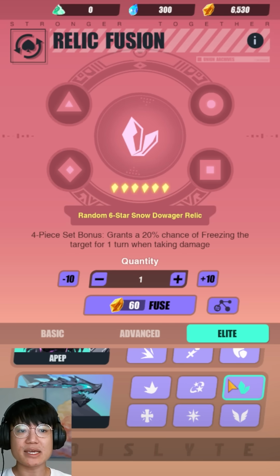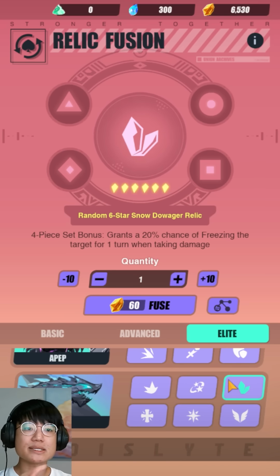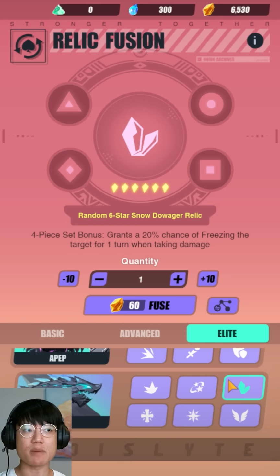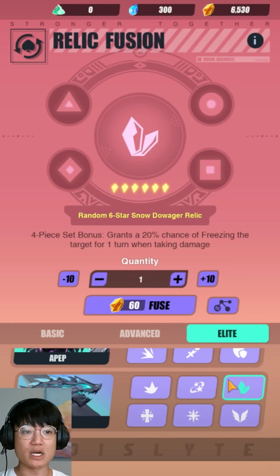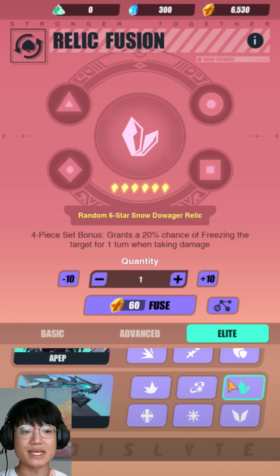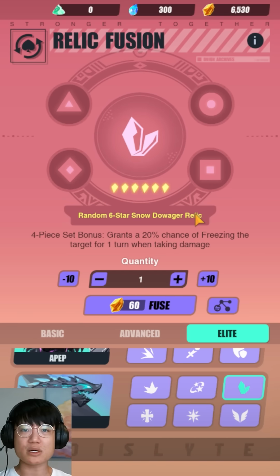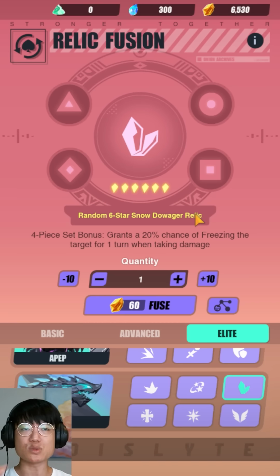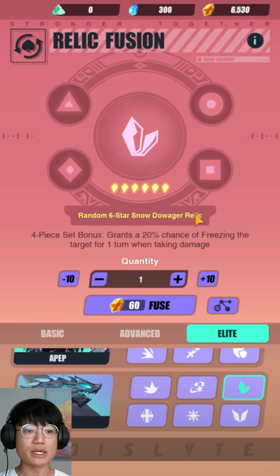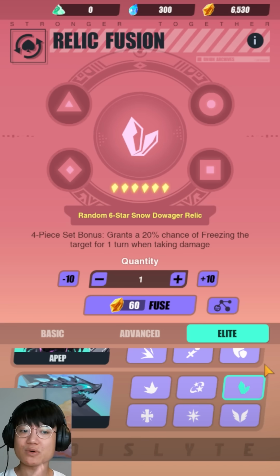Now, the next set that I think can be a little bit interesting, in my opinion, is going to be the Snow Dowager Relic set. So this one is more for players who have Laura and Sally. I think this really works very well for them. Or Renzi as well, I think that's also quite viable. So what this does is it grants a 20% chance of freezing the target for one turn when taking damage. Now obviously this is going to be more of a PvP relic. You're probably not going to use it in PvE all that much. You're not going to want to tank so much in PvE, especially not in Ritual Miracles. It doesn't make sense at all, right? So this one is strictly more for PvP content, so I might not be so interested in getting it.